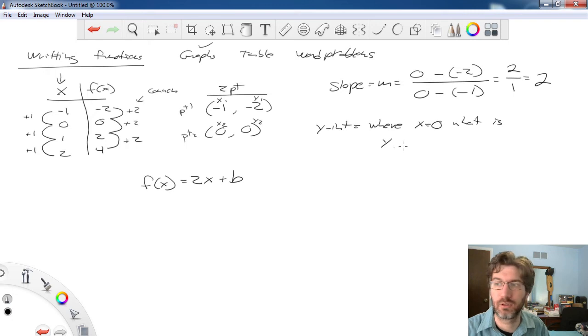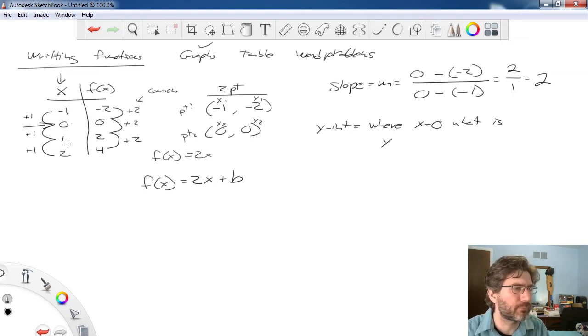So where x equals 0, what is y? So here, your y-intercept is given to you right here as 0, because x is 0 here, y would be 0. But we can also plug it in to solve. And you can use any of these points, including that one. I don't know why you'd use that one, but you already know it's 0. If it gives it to you, you get it right away. So this function really is f of x equals 2x plus 0, but we don't put the plus 0 because it's the identity.